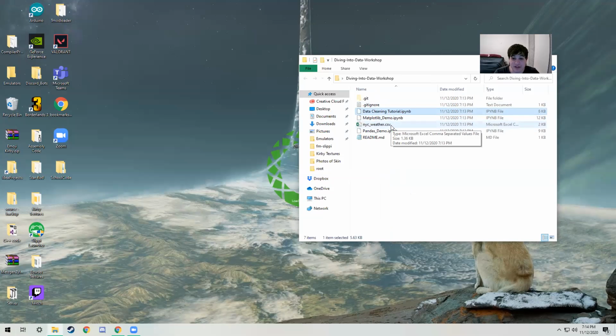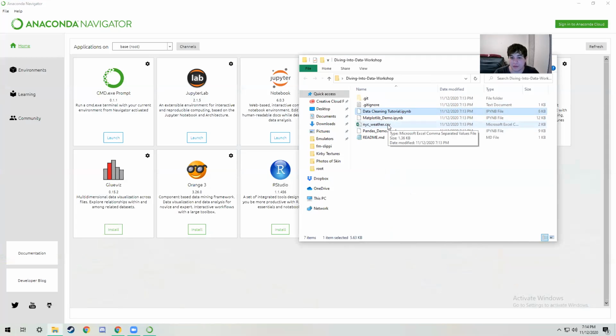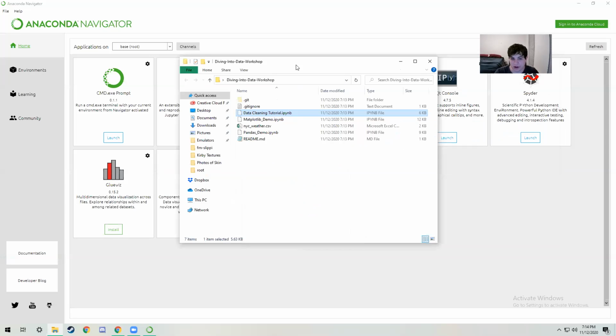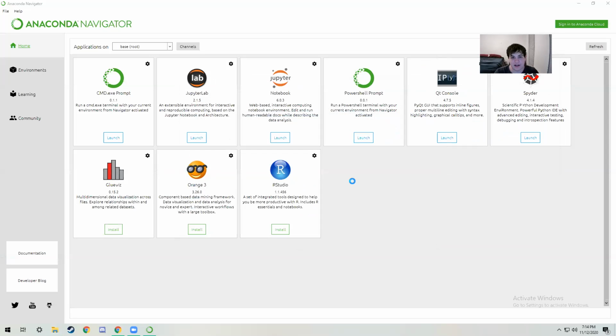CSV, or comma-separated value files, is widely used by spreadsheets. And if you open it with a notepad or something, all it's going to show is values, like strings, integers, whatever, all separated by commas, or really whatever delimiter. It's commas by default, but it can be pipes, plus signs, whatever you want. And then you have MD in the README, which is just README in Markdown. So I'll exit out of that.